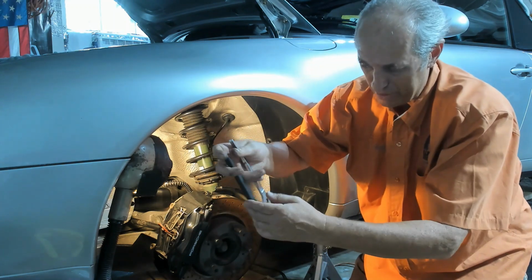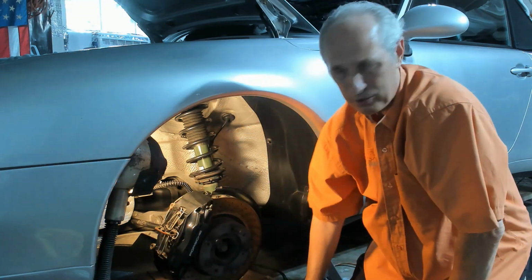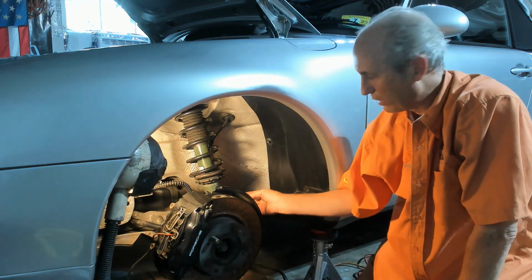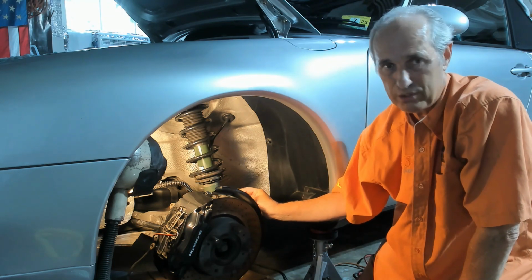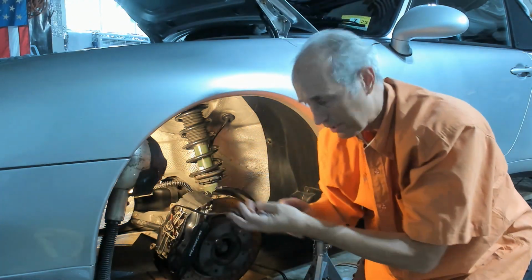So now I'm going to squeeze this. Okay, and the spring's out of the way. So now it'll lift up. The brake pad wear sensors plug into a system that the wheel speed sensor and the brake pad wear sensor plugs into. So I'm just removing the brake pad wear sensor wire here.